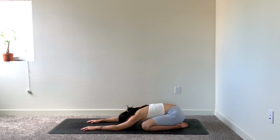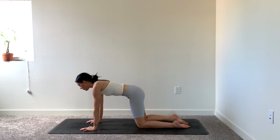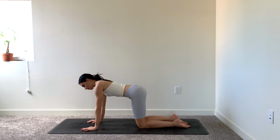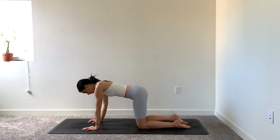Start to gently rock your head from side to side, massaging out your temples and your forehead. And on your next inhale, lift yourself up to Tabletop Pose. Bring your hands underneath the shoulders and your knees underneath the hips. We'll start to warm up the spine with a few rounds of cats and cows.